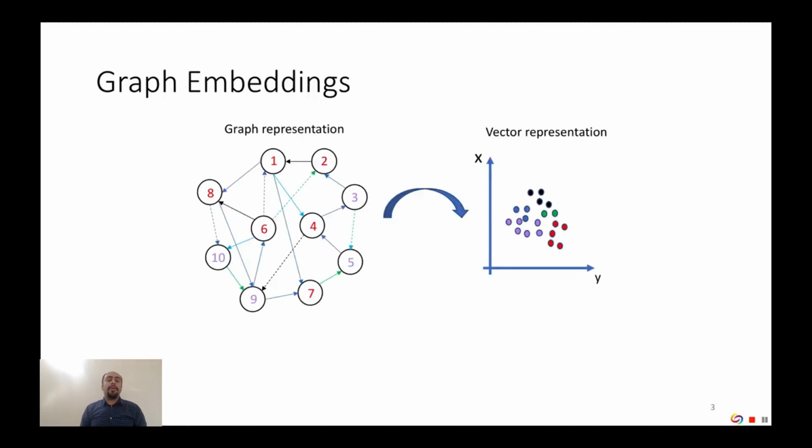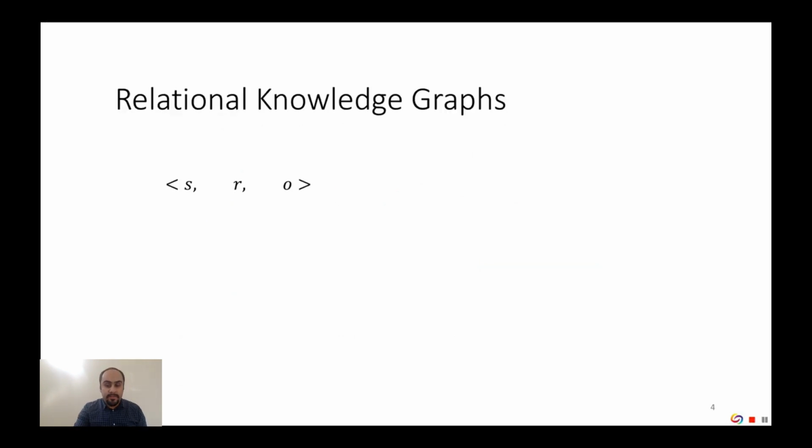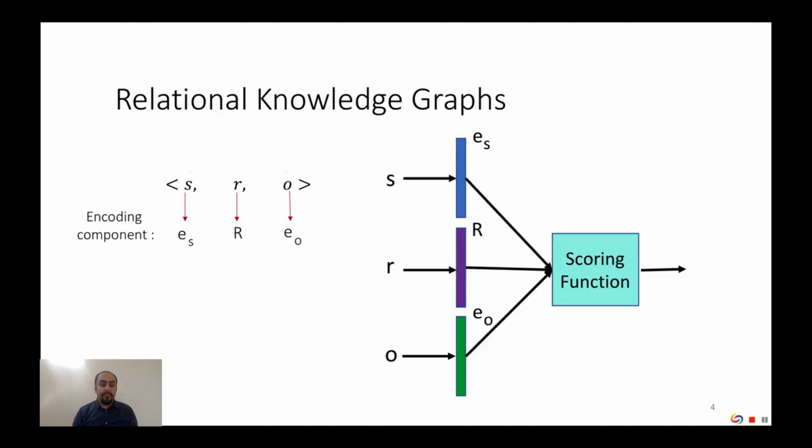Accordingly, to be able to do the graph completion task, one of the directions is to represent the graph in the vector space, which will enable us to encode all the information about the entities, predict the missing facts, and further find the incorrect triples in our datasets. To represent the knowledge graph in the vector space, the previous work usually represents the information in the form of a triple: subject, relation, and object. And then they would usually find a vector representing each one of these components, as we can see in this network. After that, by applying a scoring function on those vectors, they could capture the probability of correctness for each triple.